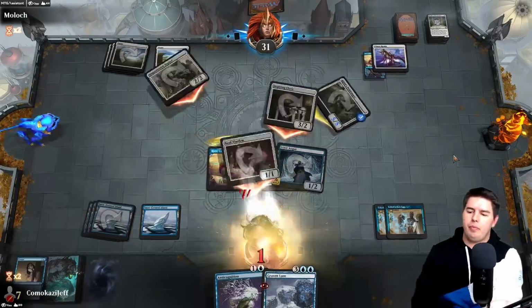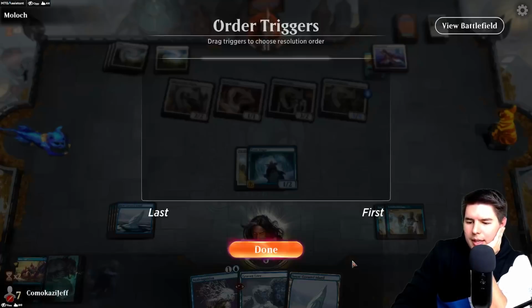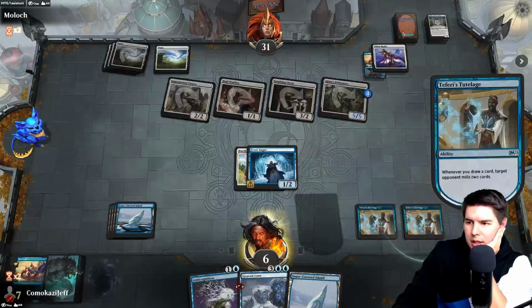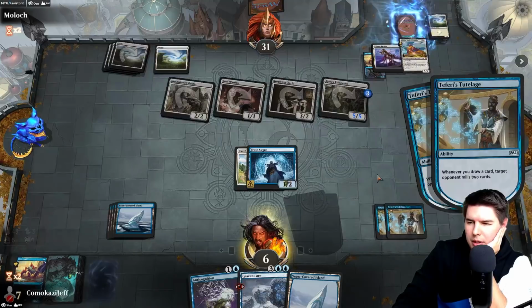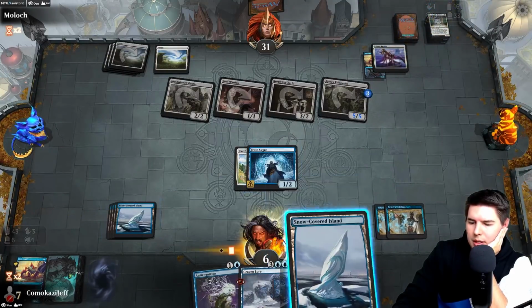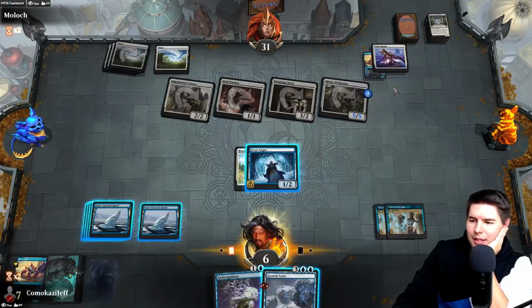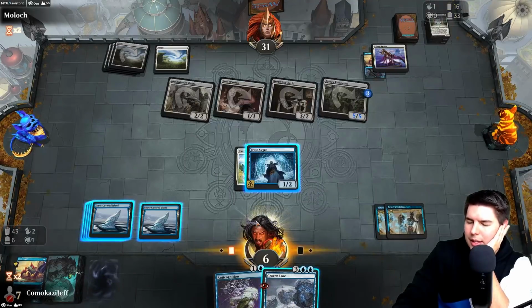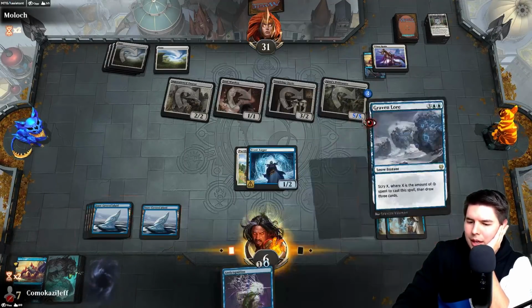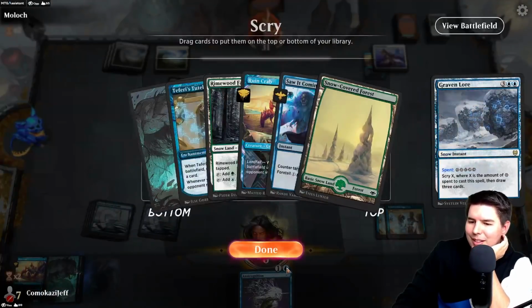Okay. Okay, Gravenlore, yes. Oh, how close are we? We mill 12, and then we're dead. Okay, so I have to chump block again to stay alive. Actually, 1 chump block isn't enough. Darn it. That Prison Realm got us.